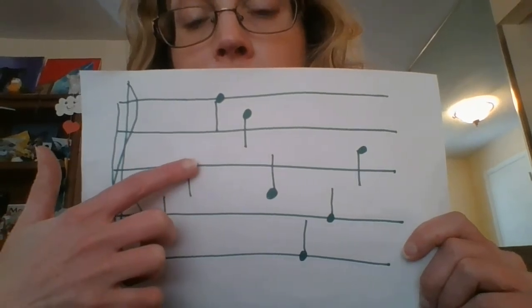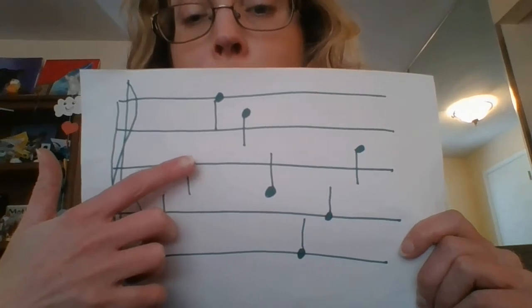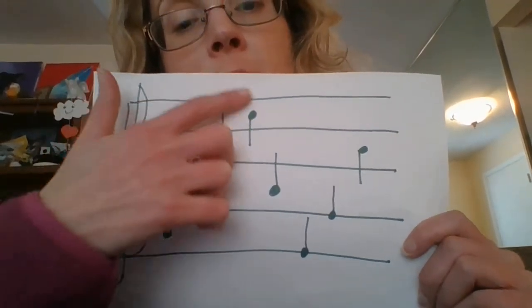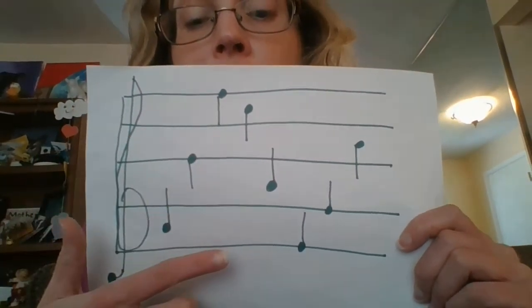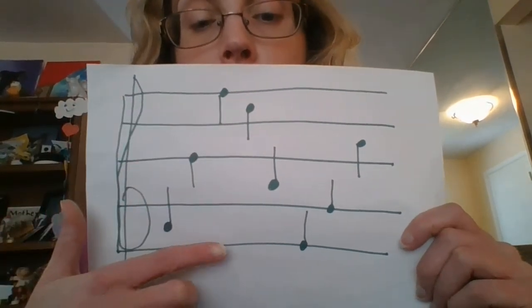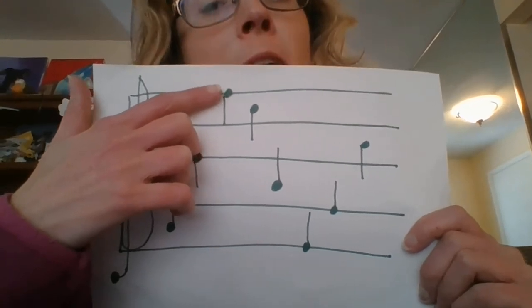It's the third letter in "Every Good Boy Does Fine"... or the third word in "Every Girl Bats". So "bat" starts with a B. So you're right, that's a B note. What about this one here? You know the line, it's a line note first. You got to figure that out. And now you need to know one, two, three, four, five. It's the fifth line. And you know that "Every Girl Bats Double Fastball" starts with an F. So you're right, it's an F note.